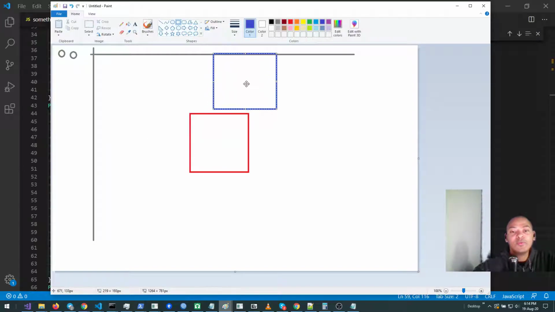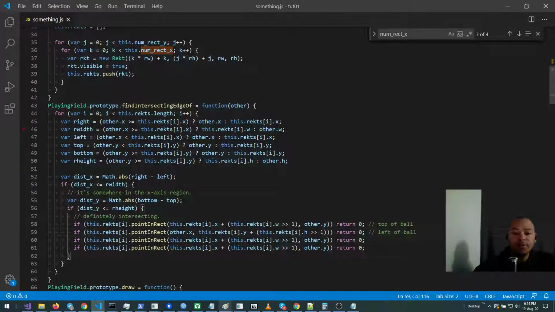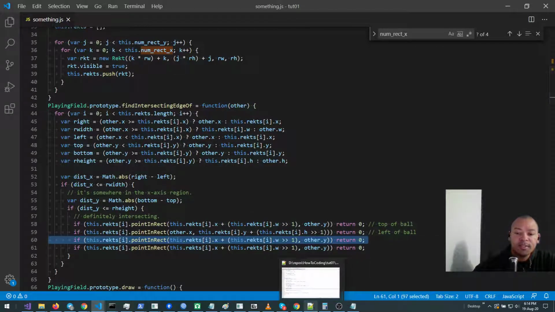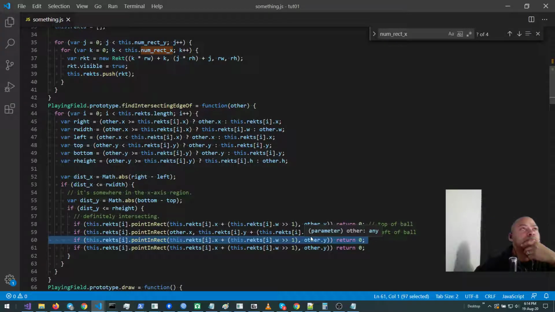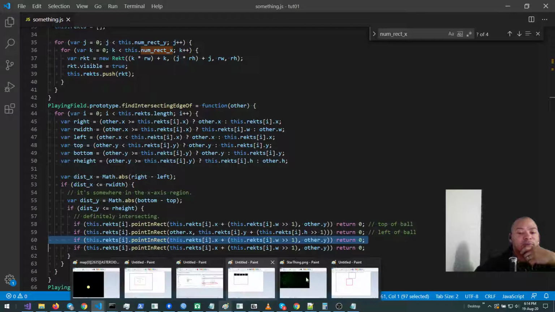So for the bottom, we'll do ball y. The x would be this red thing's x plus its width divided by 2. So let's do the bottom. I want to test the bottom of the ball, right? So it's going to be that thing, and then the y calculation is its own x halfway.